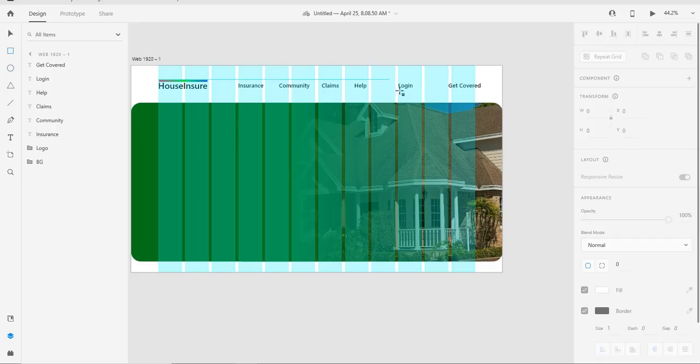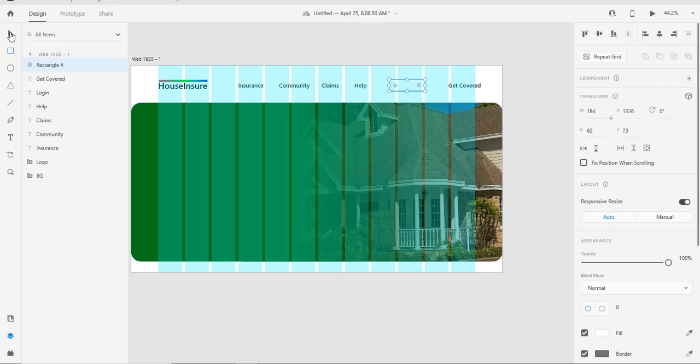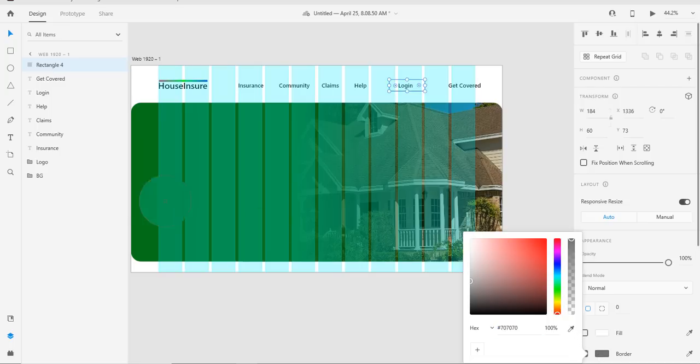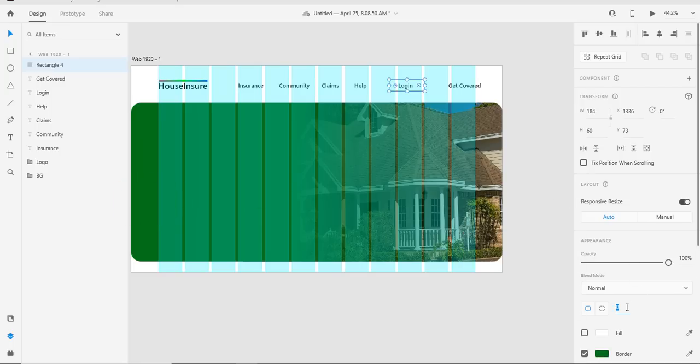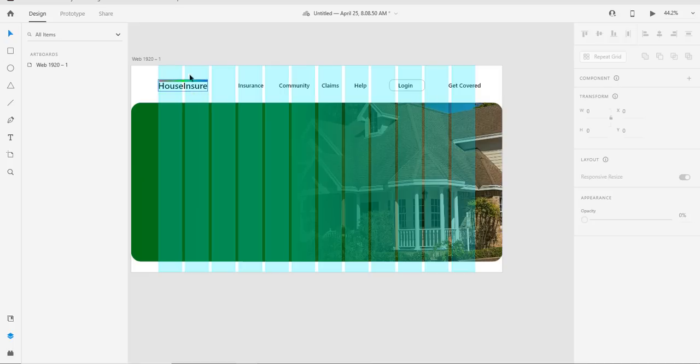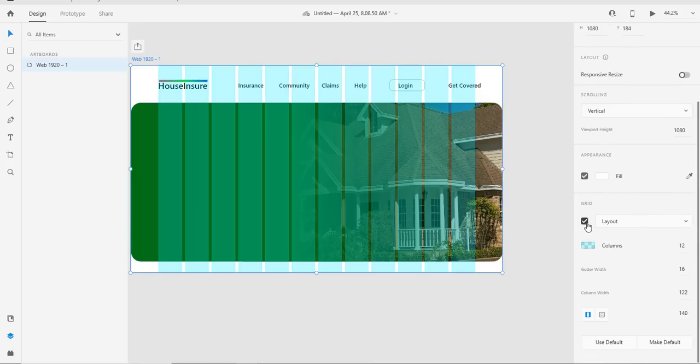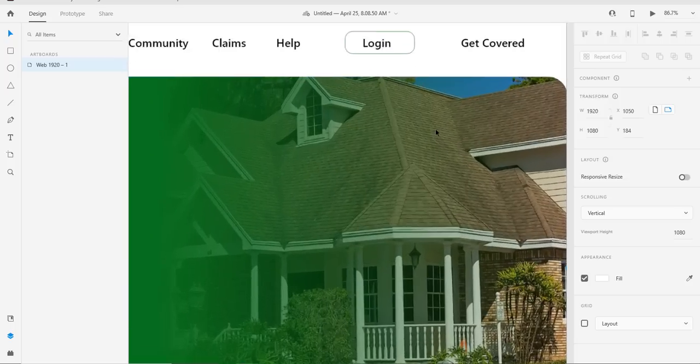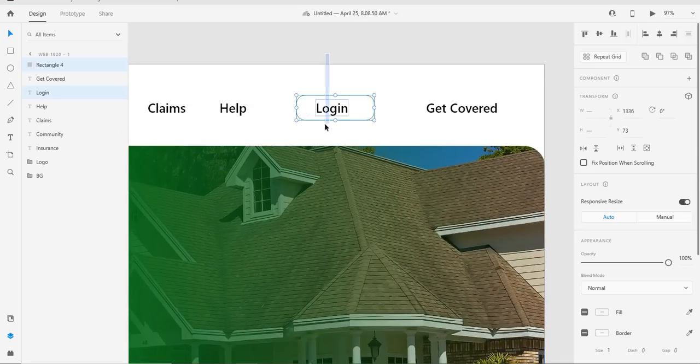border radius. It doesn't have any fill color, so take away the fill color. The border is green, which is our brand color, and the border radius, let's say 5. Good. I think 20 border radius is okay. Now let me just get rid of this grid for a while. Now let's zoom into this. Make sure that the login is very much aligned in a nice way within the rectangle.